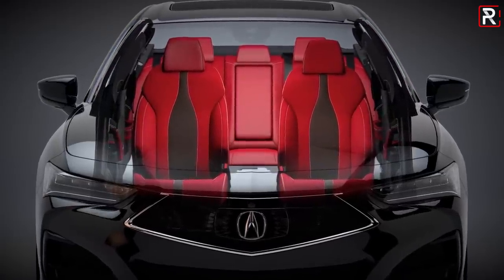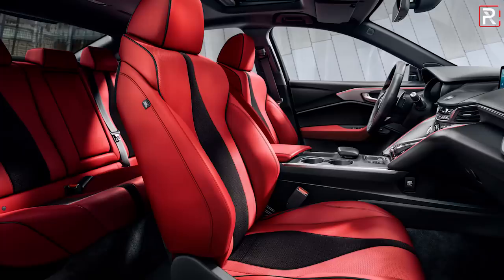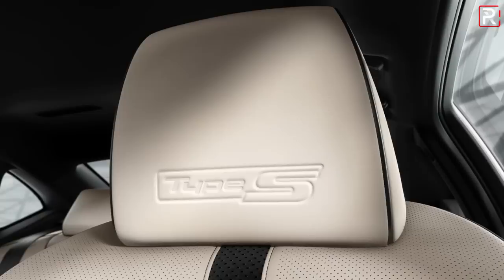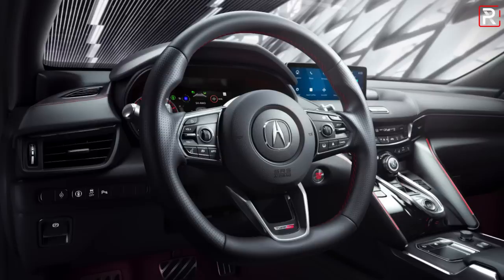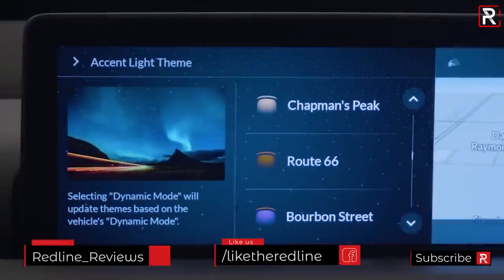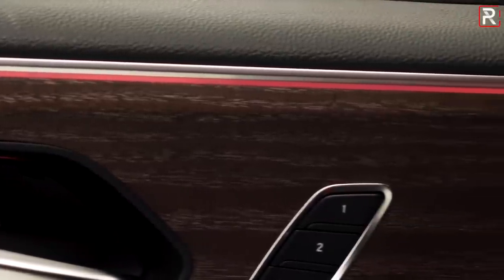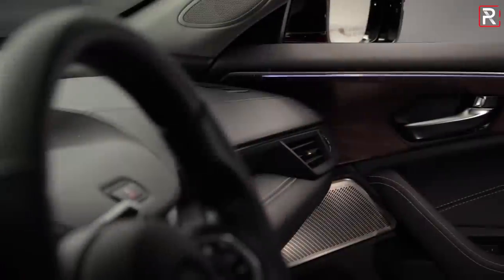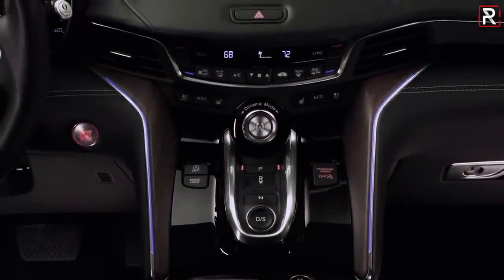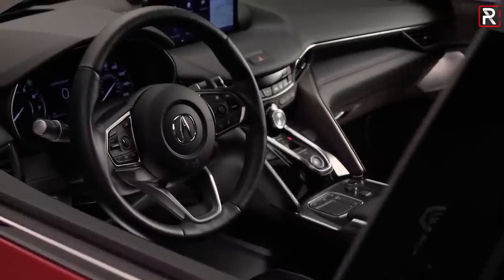The front seats offer 16 different ways of adjustability, and Acura will offer the interior with seven different color combinations and about nine different exterior color combinations. The inside will also offer a beautiful red and a light orchid interior on the Type S — that's a big deal because most of the time Acura will limit the Type S model to just a black interior. At night, the interior ambient lighting is a new upscale touch and it offers up to 27 different color schemes to choose from. The inside of the new TLX is designed to feel way more modern and upscale than the old model. I especially love the new thick-rimmed flat bottom wheel on the A-spec and Type S models.